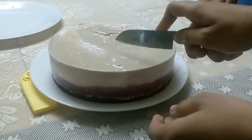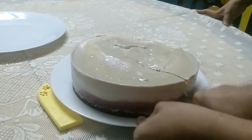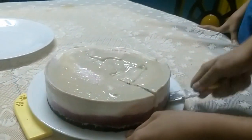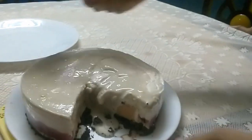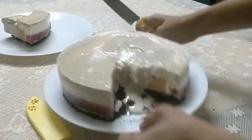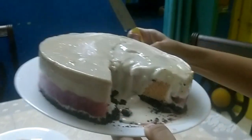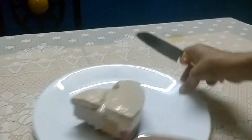So, I'm just gonna. What? Disaster. Keep quiet. Okay. Oh, it's flowing! Keep it in the fridge for a little while. Now, is it a good thing that it's flowing or no? Oops. Oops. What are you doing? First time I did it. Okay, that's it. Now for the tasting part.